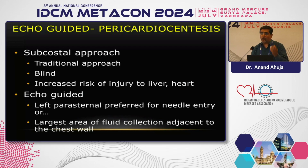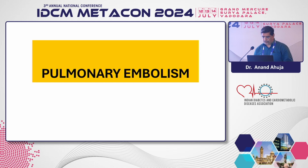And echocardiography not only helps in diagnosis, it also helps you in where to put the needle. Most of the times it is done as a blind procedure in the subcostal way, but sometimes if the fluid is dependent and not towards that, you might not get good success with the subcostal approach. With good experience and expertise, you can do an apical tapping, echocardiography guided, provided there is more fluid on the left side, and you can drain fluid from that side. So it can help you tapping the fluid also.